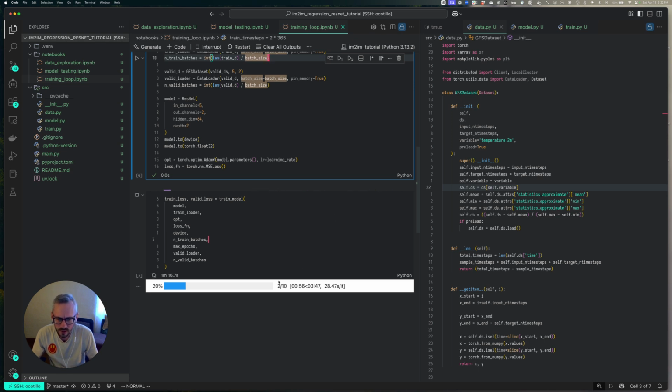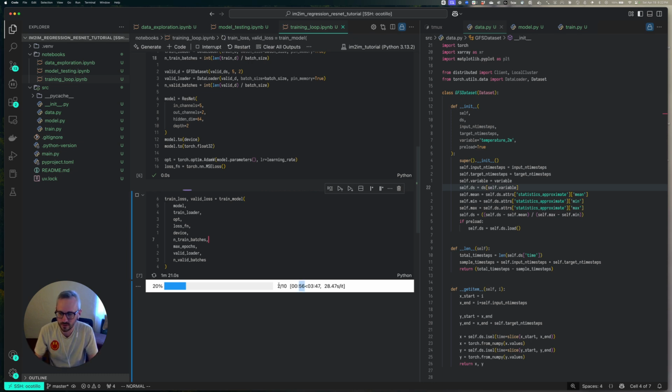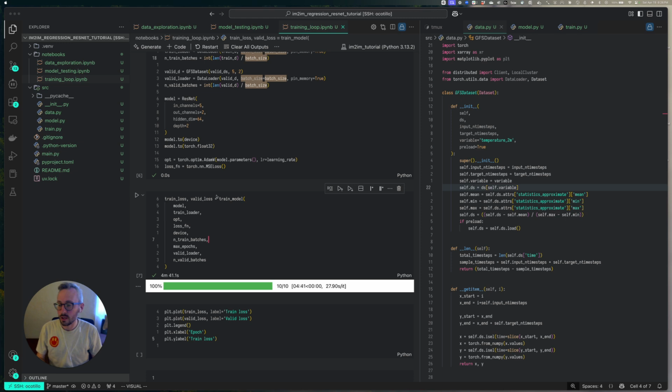Not super important. But check this out. We're at about 30 seconds per epoch here. That's for both train and validation, so not bad. I'm just going to let it go. You know, it's got like, I don't know, 5 more minutes I'm going to give it. So I'll go ahead and pause this and then come back and we can see how the model looks in a moment. All right, so we're done.